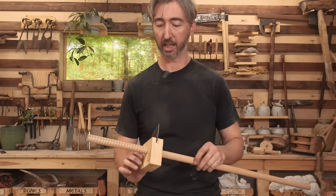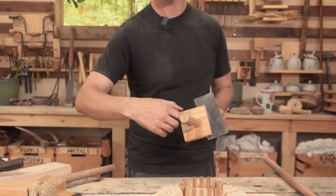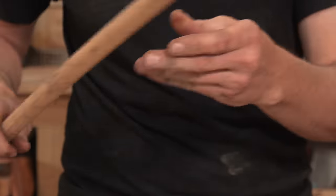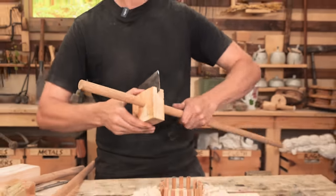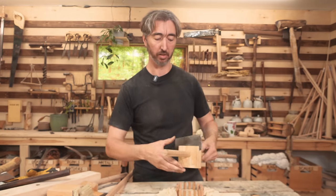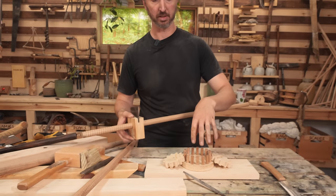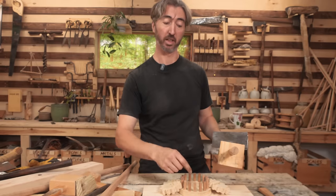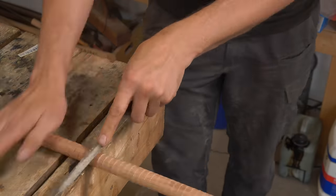We started with a tool we whipped together quickly — just a sharp blade inserted into a block of wood at an angle, with a hole drilled through the block to accommodate the rod. We ended up with an angle that I think will work, but we can go a little more aggressive. The way it works is you just fit it onto the end of the rod and start turning — the blade will cut a groove, basically marking the thread. Then we go back through and hand file all the threads. Because of our gearing system, these three gears drive the rods in reverse, so the rods need to be reverse threaded to cut the central rod in the right direction. You get nice, evenly spaced threads, then manually carve them out with saws, chisels, and files.